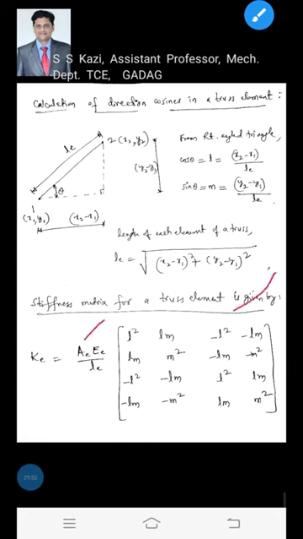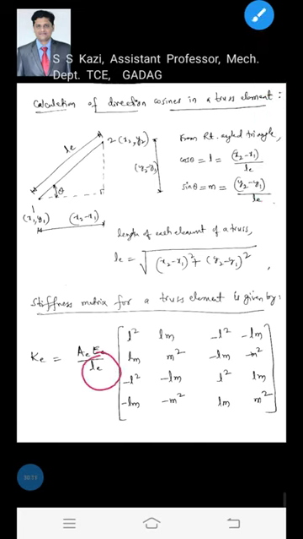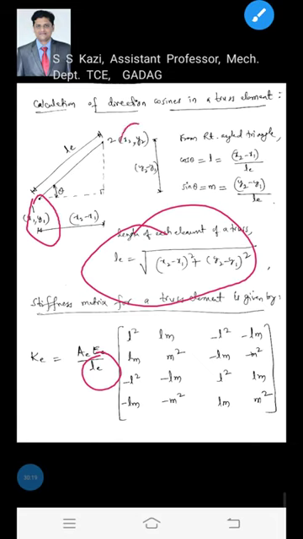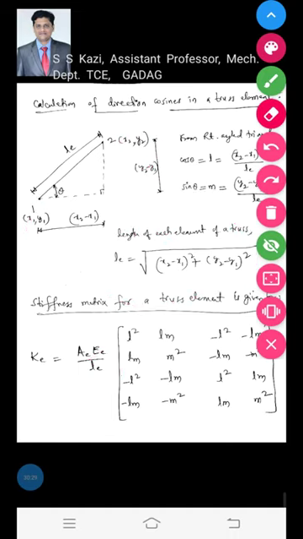Area and Young's modulus will be given in the problem. How do you calculate the length of the element? If horizontal or vertical values are given directly, you take that as the length of the element. If it is inclined, then you should calculate it using this formula we have already discussed: square root of x2 minus x1 whole square plus y2 minus y1 whole square, where x1, y1 is the initial node coordinate value and x2, y2 is the final node coordinate value. In the next video session, for the problem on a 2-bar truss, you will come to know how to solve problems on a truss by considering the nodal data, coordinate values, length of the element and direction cosines.